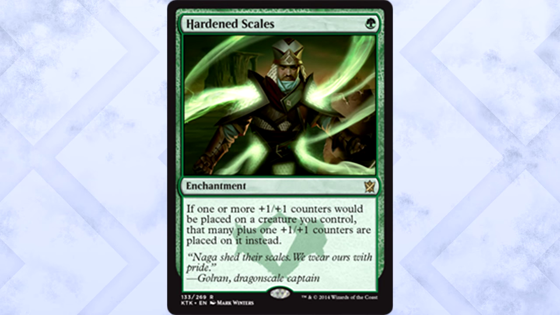Hardened Scales as a deck name is named after the card it's designed around. Every time something gets a counter, it gets that many counters plus one more counter. It may seem lackluster, but the ability is powerful, especially with the creatures this deck is running. Remember, the entire deck is designed around this idea. Counters are valuable here, more valuable than in most other strategies, so keep that in mind.